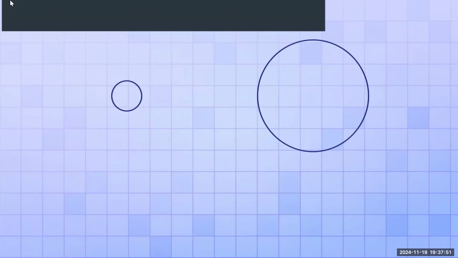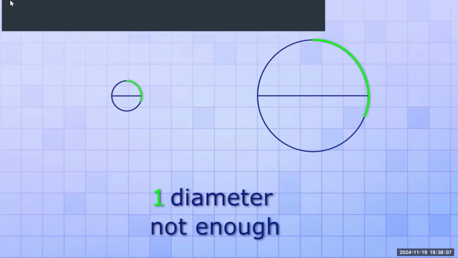We're going to imagine that our circle's diameters are flexible like a piece of string, and that we can wrap them around the outside edges, circumferences, of the circles. So for each circle, if we start at the top and wrap the diameter around the circumference, we see that one diameter is not enough to go all the way around. So let's get another diameter and keep going where the first diameter stopped.